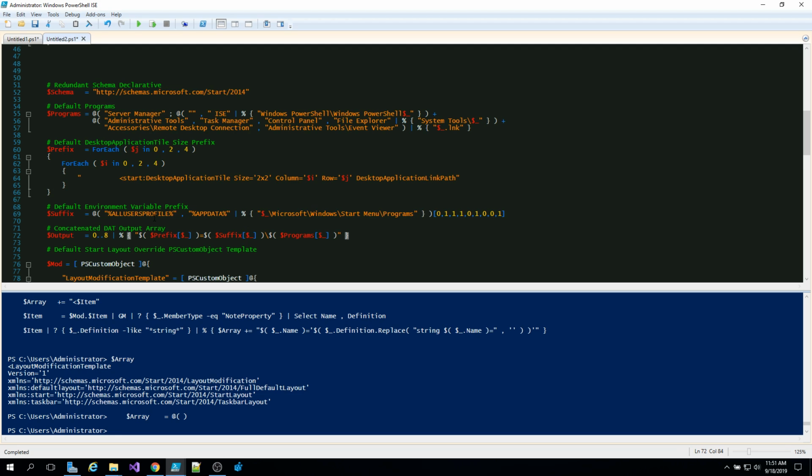So what that is going to do is select that plus that 0, and then 1 is going to select that plus that. Obviously, that is either that or that, depending on whether this is 0 or 1. So it'll be all users profile, app data, user profile, app data. So that's what that means. But also, it's making it a count of 9 so that it can synchronize with that and that and that. And rather than run through the whole loop a bunch of times, I can run through it all right there. So let me show you how that works.